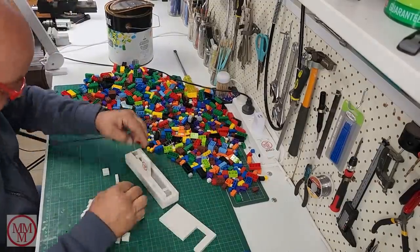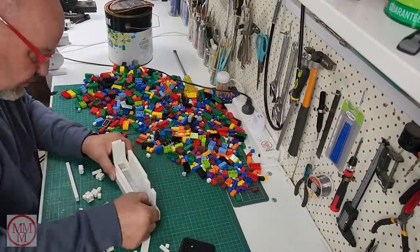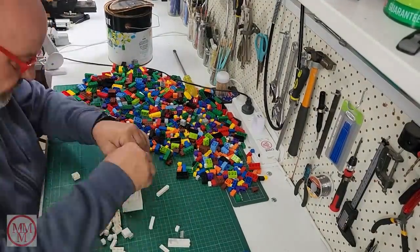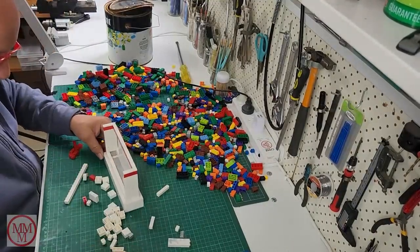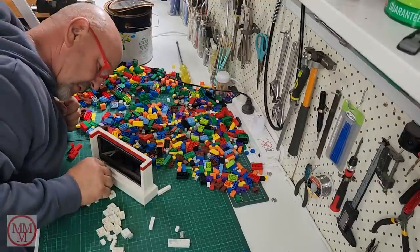And I've deconstructed my old stand, and now I am constructing a new one, slightly larger in size to accommodate the new phone. I ran out of white bricks there and I needed a top layer, so I had to use some red ones, which I think should look good because it will match my logo, which is on the front.